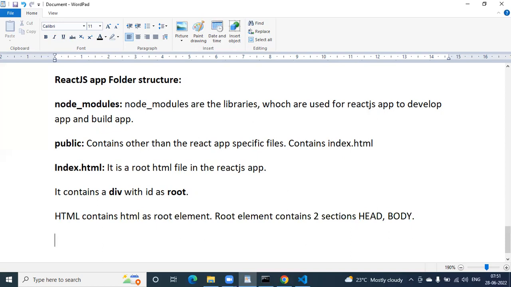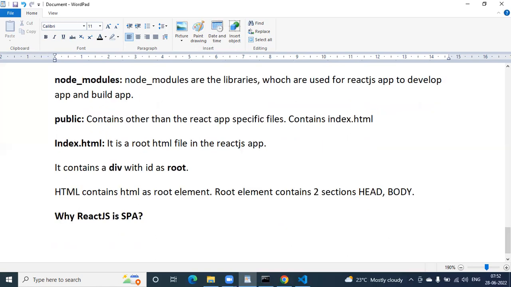Why are we calling ReactJS a single page application? Everybody is saying that about ReactJS. ReactJS is a single page application. Angular is a single page application. What is meant by single page application? It can be a static application, but we have only a single index.html page.